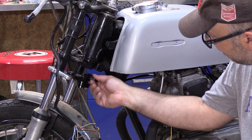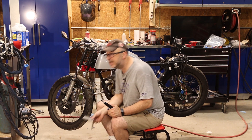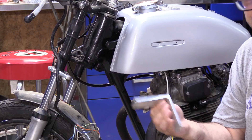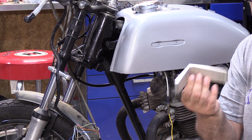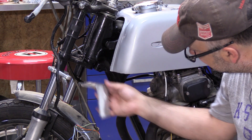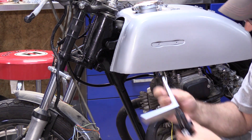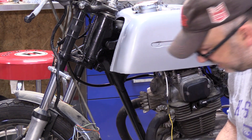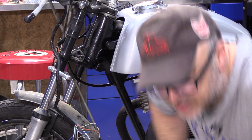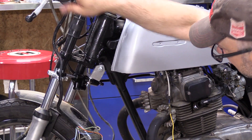I've been holding things up and playing around with it and it looks like this is going to work for me, so I need to make a bracket to mount here. I actually have a long four-foot section of aluminum angle that I've had for several years — every once in a while I cut a little bit off to make a bracket. Nice thick wall stuff, I believe it's quarter-inch wall. If I cut this down, I can put a through bolt there and I'll need a spacer underneath it. I'm going to get my sharpie, mark some lines, and see about cutting this down.